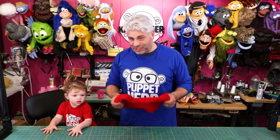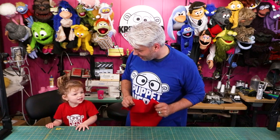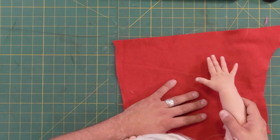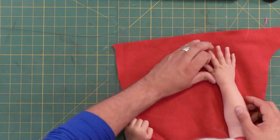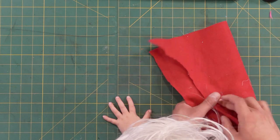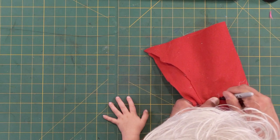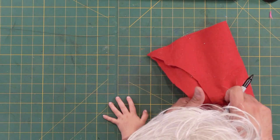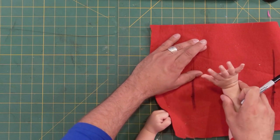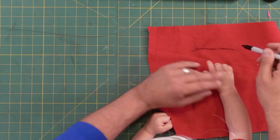All right, Fred, the first thing I have to do is make a pattern using your little hand. Are you ready? Okay, so Fred, we're going to put your hand out just like this. Okay, I'm going to wrap this around your hand comfortably. It looks like it would be about there. Let's see if that bled through. Oh, it did good. Now, also, we don't want to make it too long, so I think we're just going to make it about that high.